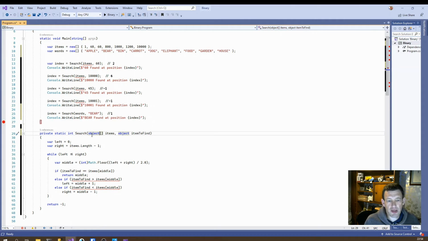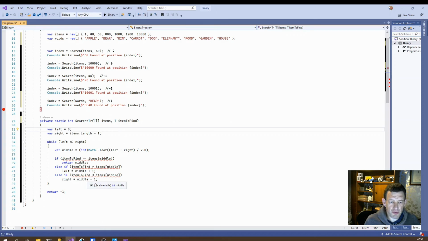So what we need is a way of restricting these types, and the way you can do that in C# is to use something called generics. We say this function has a generic type, which means it can be any type with some restrictions, and we're going to say that our array contains these types, and the thing we want to find is also of this type. Now when we call it from this function, T is equivalent to an integer, so we've got an array of integers and we're trying to find an integer, and when it's called from this function, T is a string, so we have an array of strings and we're trying to find a string.